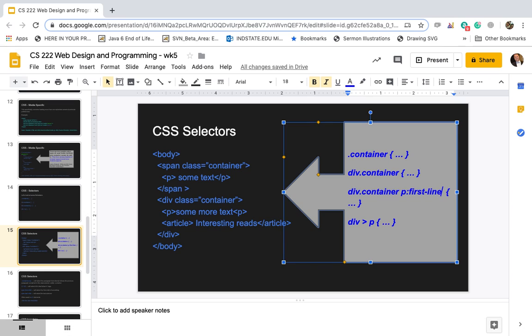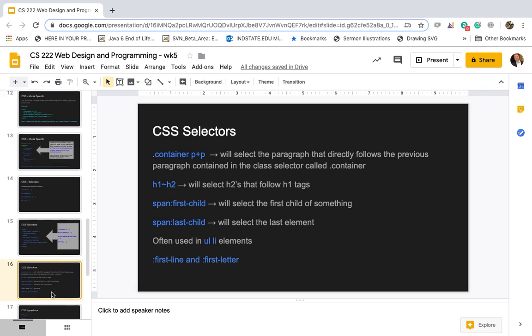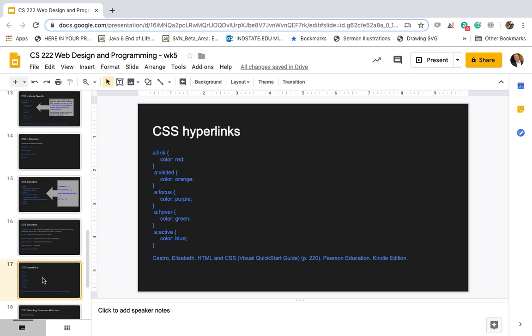You may have seen, when you open up some books, the very first letter at the top of the page is this giant letter, right? Well, you can actually do that in HTML without having to create all these special style tags. You could just say P, first letter, go crazy, right? All right, so that's some examples there of your CSS selectors.